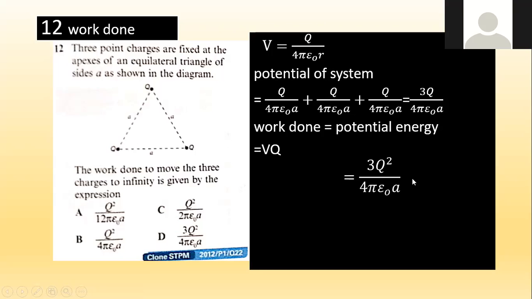This is the Gauss's law formula, sir. Not directly, right? This one is your SPM work. Potential difference is work done divided by charge. Yeah, we are just using that formula, that's all. Oh, sir, it's not Gauss's law. No, it's the definition of potential difference. V is velocity, Q is charge, right? V is not velocity, V is potential difference or voltage. Oh okay, just give me a minute, sir.